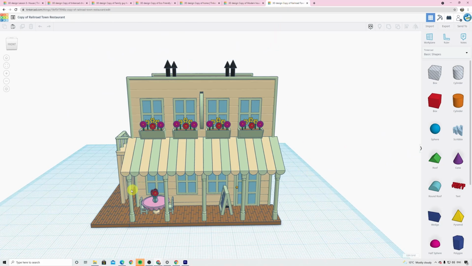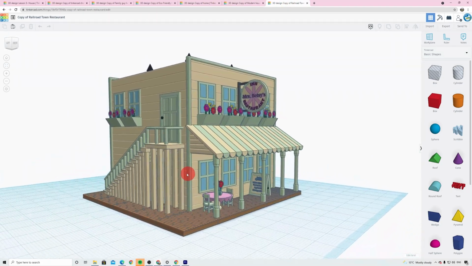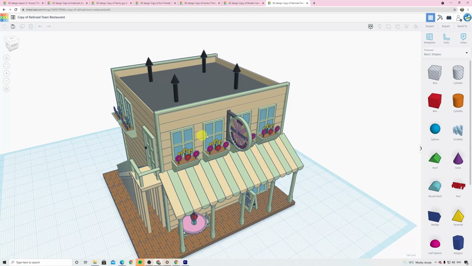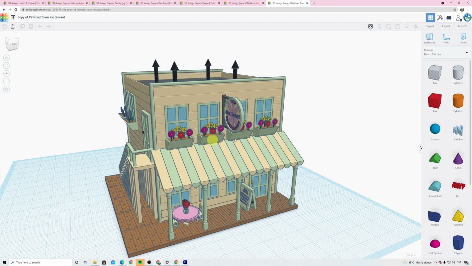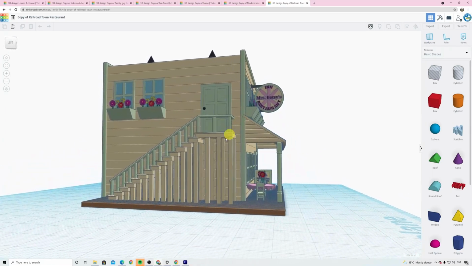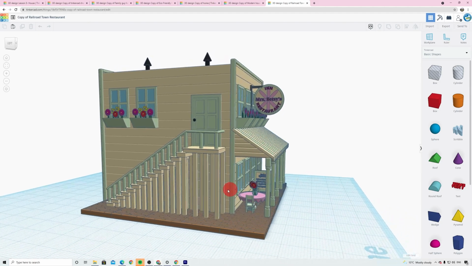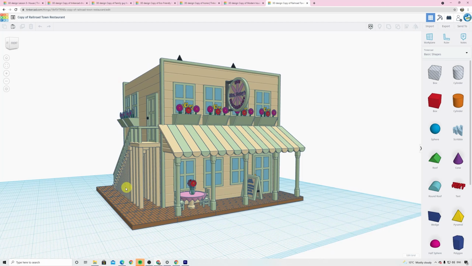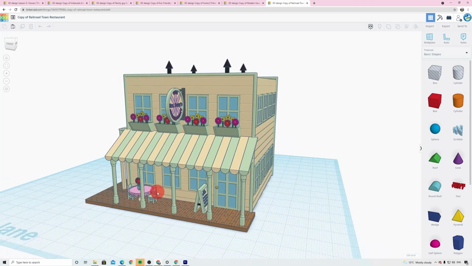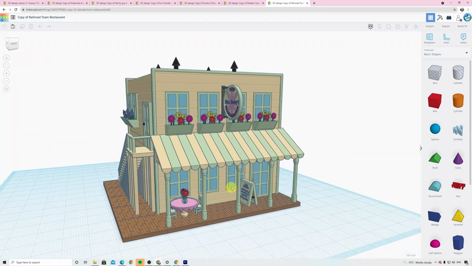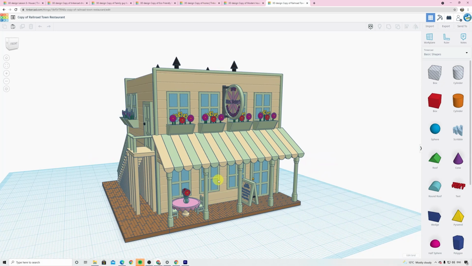And the last one is a cool little railway station. Same thing. Some window frames, some planters out the front, some stairs, and you can see these have been created using columns and probably using the Alt key to duplicate them. So yeah, that's just some ideas of what can be created once you get used to using these skills.